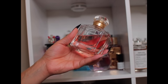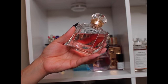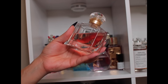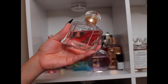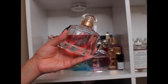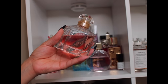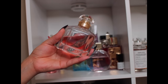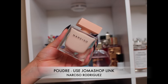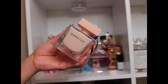This is Mon Guerlain — one of the first fragrances that made me fall in love with lavender. It says it has licorice but it's not a pungent black licorice — it actually smells more like cinnamon to me. Pretty good performance, very feminine and girly. I think it's a good starting point for going into niche fragrances because it's a different type of scent profile for a designer fragrance.